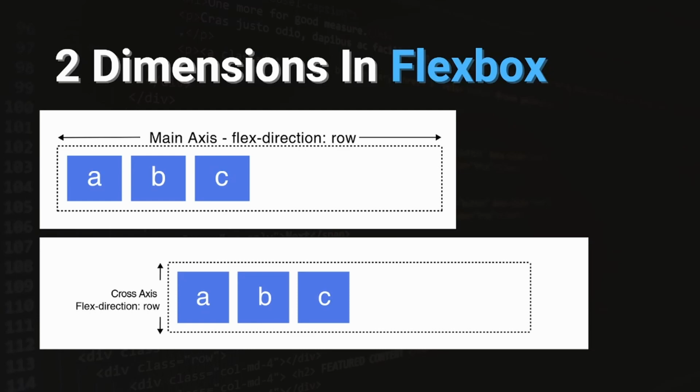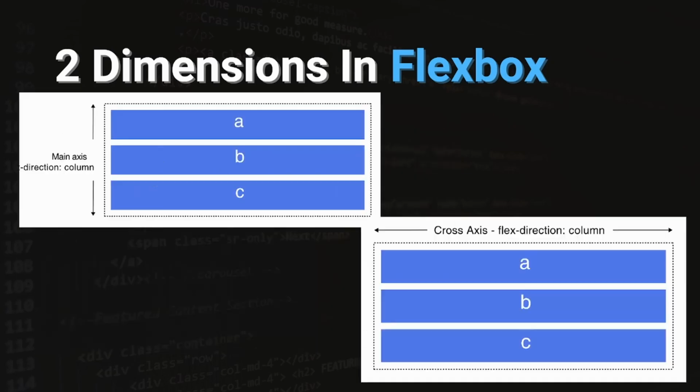What you see here is that whenever you're working with Flexbox, you have an x-axis and a y-axis, except here it's called main axis and cross axis. The important thing is that by default the main axis is a row and the cross axis is vertical. But if you switch to columns, and this will be better understood when we actually have a look at the CSS, then the main axis switches and now acts in a column way, a vertical line, and the cross axis switches to be a horizontal line. I wanted to show you this to start off, and now we're going to start with our CSS.